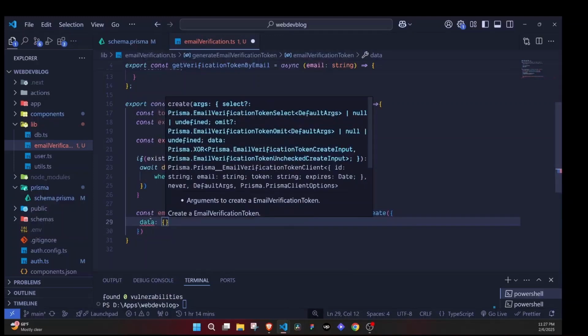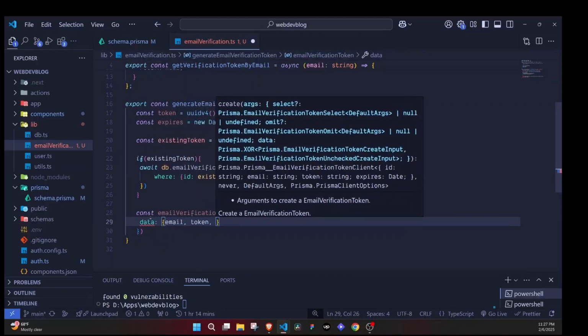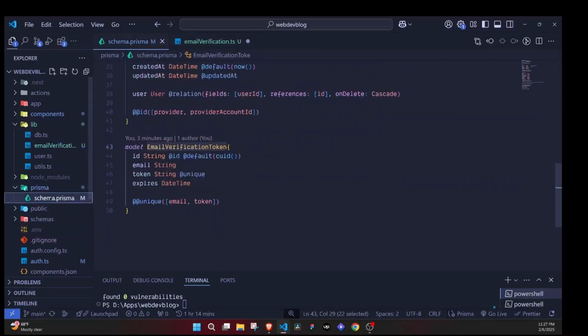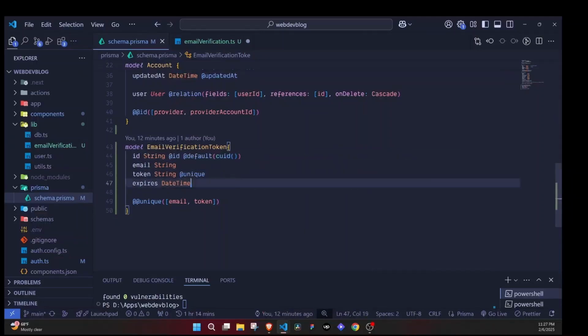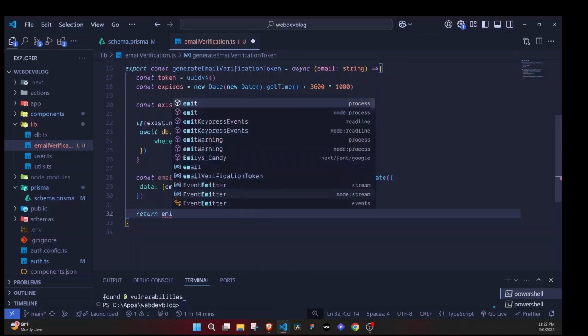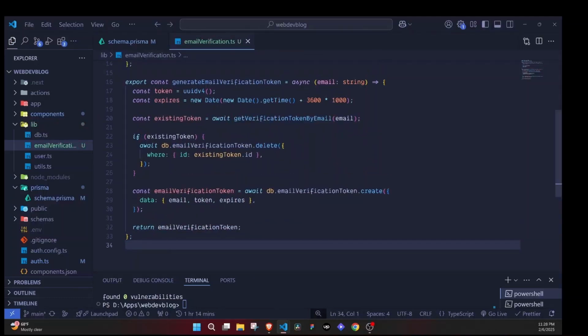The data will have an email, we'll have a token, and we'll have the expires. And if we check our schema, we'll have email, we'll have the token, and we have expiry date. Then this ID will be auto generated. Now once it's created, we will simply return that. So let's say return our emailVerificationToken. I go ahead and save. So I'll see you in the next video where we look at how we can send emails.